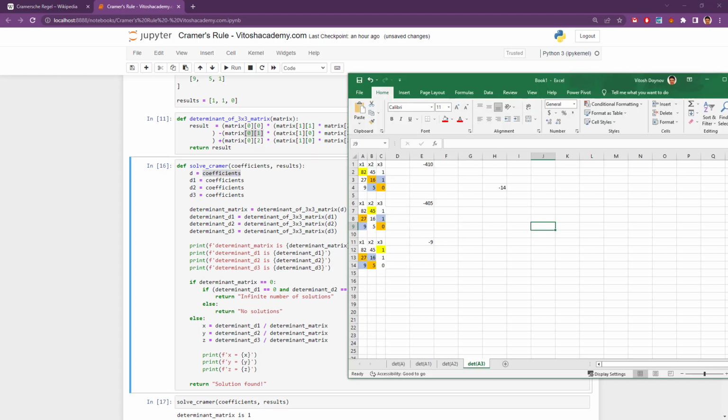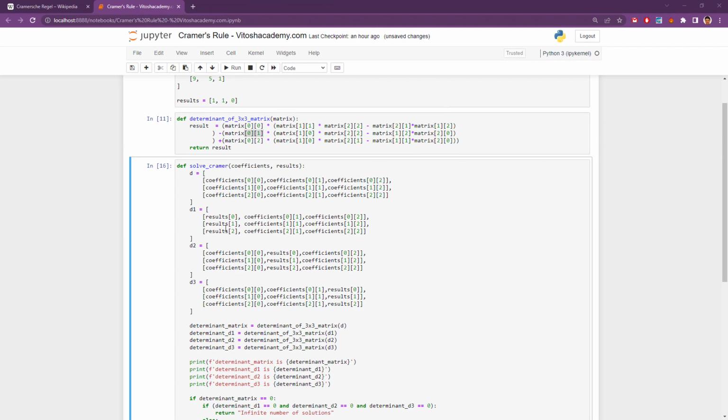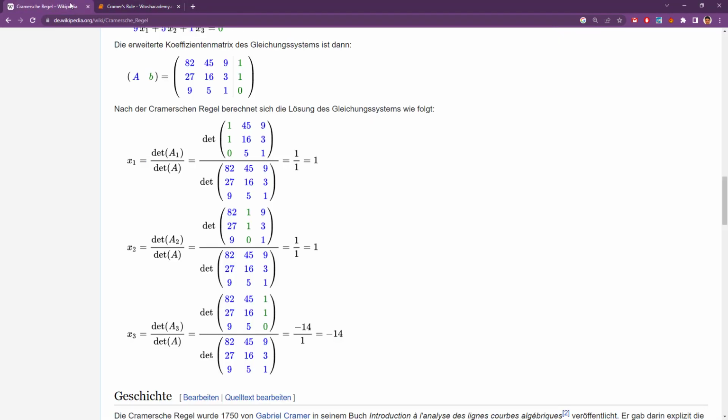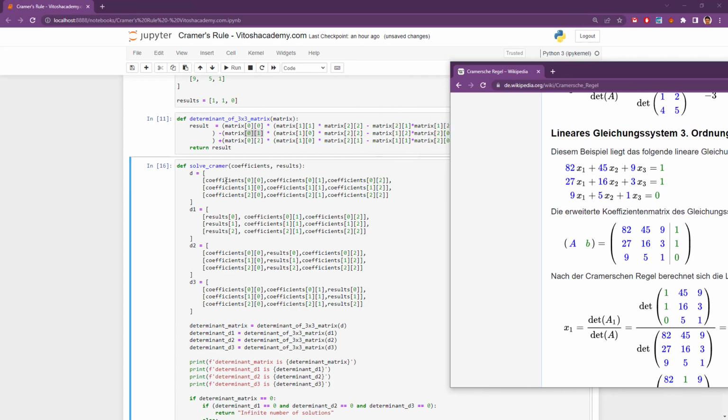What we will be writing right now is pretty much this one for DA1, for DA2, and for DA3. And for D, we're going to write the corresponding matrices. Okay, let's do it. Just did it for you. So coefficient, I'm just trying to explain once more what I just wrote. So this is the D. It's, as you see, the standard matrix: 0 0, 0 1, 0 2, 1 0, 1 1, 1 2, 2 0, 2 1, 2 2.